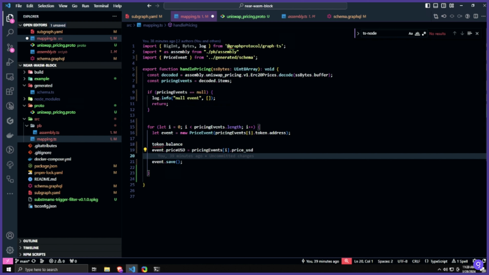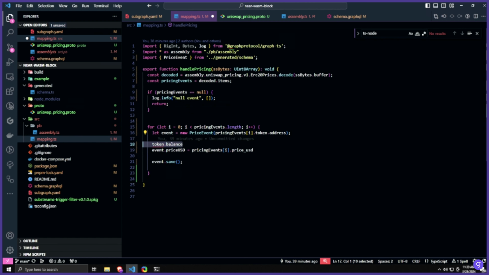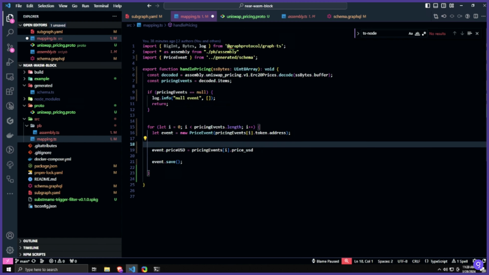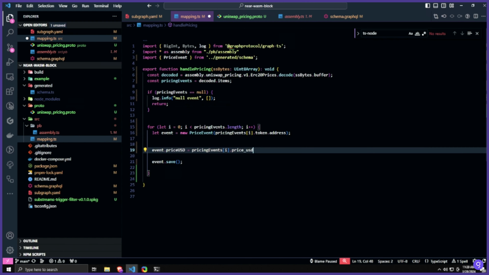Where again, in the past, you would have to use the RPC, which we all know is something that everyone tries to stay away from. So I feel like this is a great use case to showcase and demo, and show you exactly what's happening and how you could use this. I'm sure now that this is out, there's going to be more and more use cases for something like this.